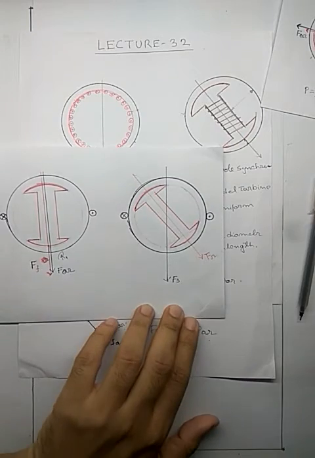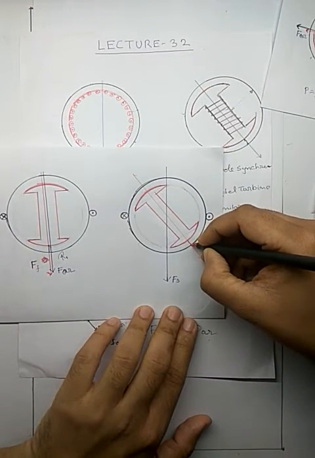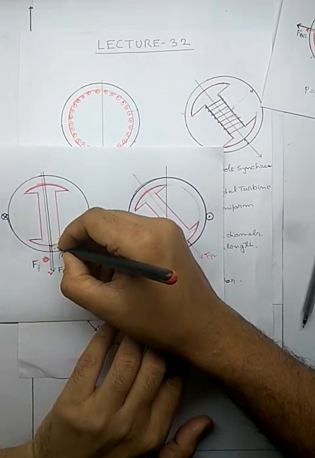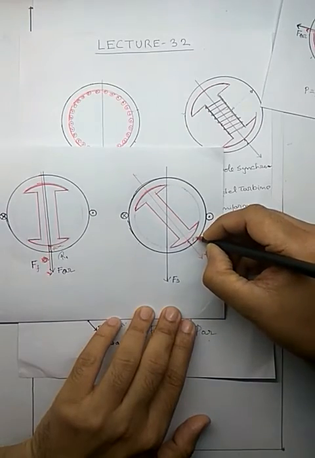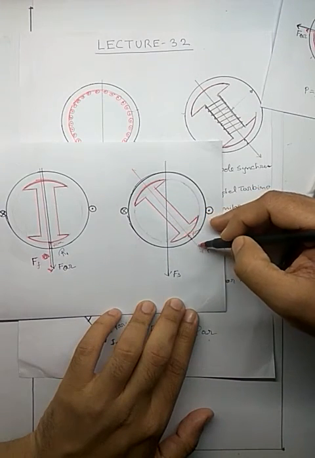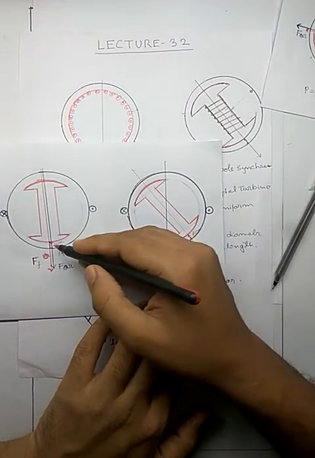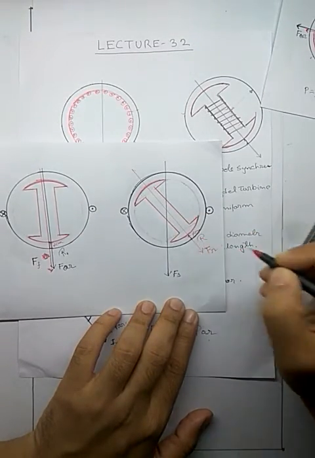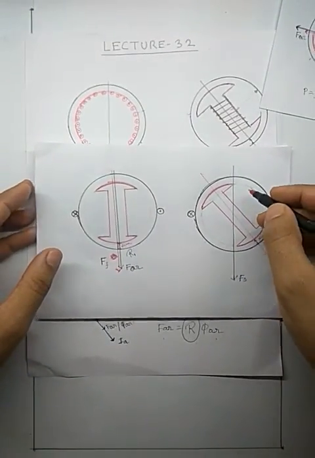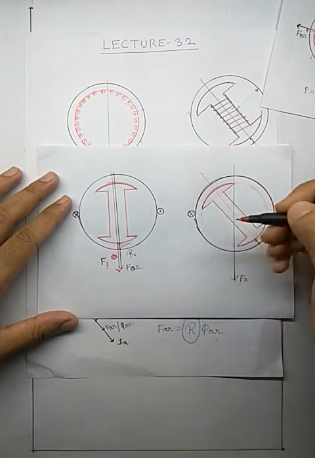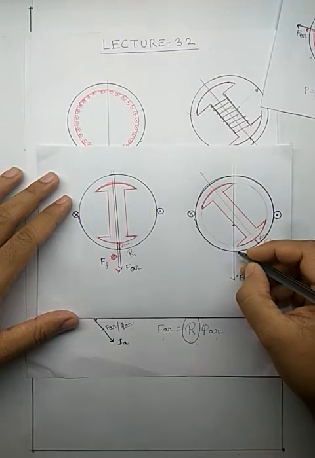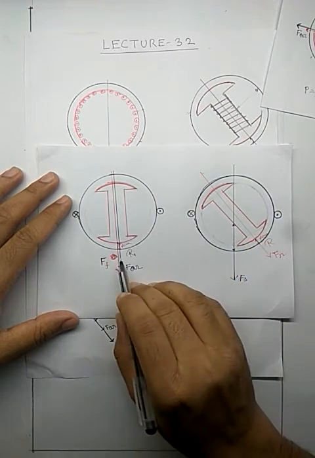If you look at this diagram, the air gap seen by the rotor flux is constant. If this is say x centimeter, here also this is x centimeter. So the air gap that this rotor flux sees is the same in length whether here or here. So the reluctance offered to the rotor flux will remain the same. But what about the stator flux? If you look at the stator flux, at this point the air gap is small, at this point the air gap is quite large. There is a substantial difference between the air gap from this point to this point.